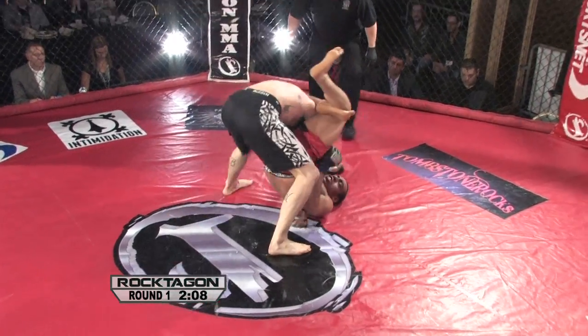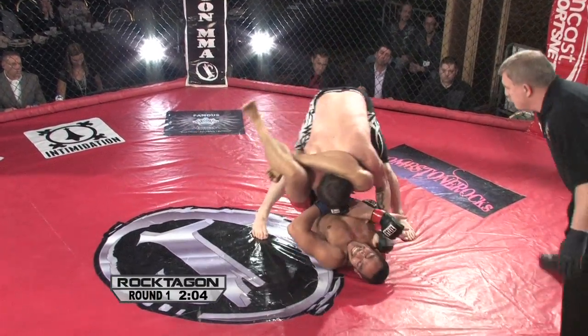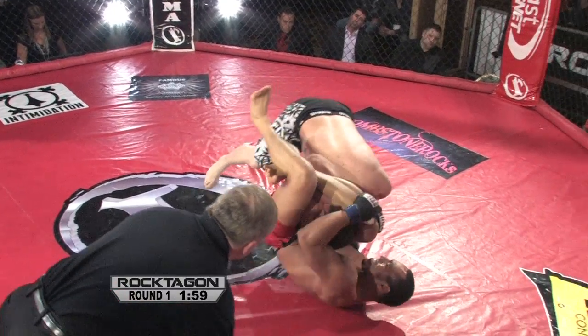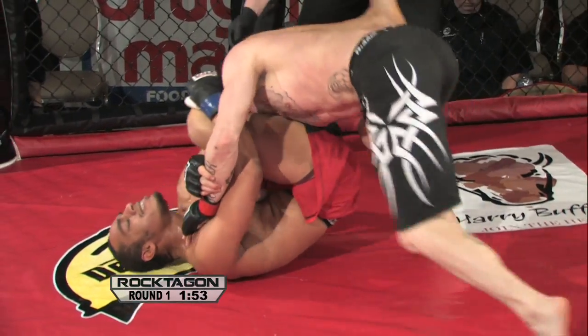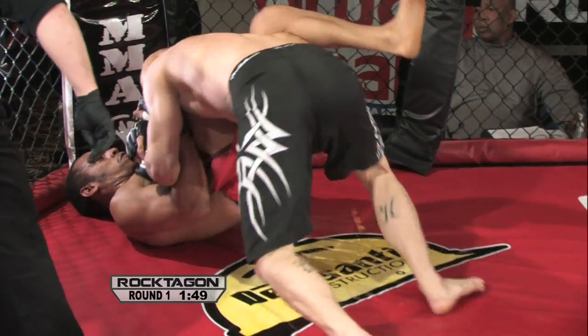Yeah, that's got to hurt, and he's eating the hammer fist as Saldana is really cranking that thing in there, now trying to lock up the arm of Kasler. He's moving that arm over, and this is going to tighten it up that much more. And you can see Saldana, a very well-rounded fighter already. As you said, 2-0, 2 knockout wins, but he is putting on a clinic right now with this triangle choke. Specialist. Yeah, that's what's weird. So now when he moves that elbow over, that just tightens it up.